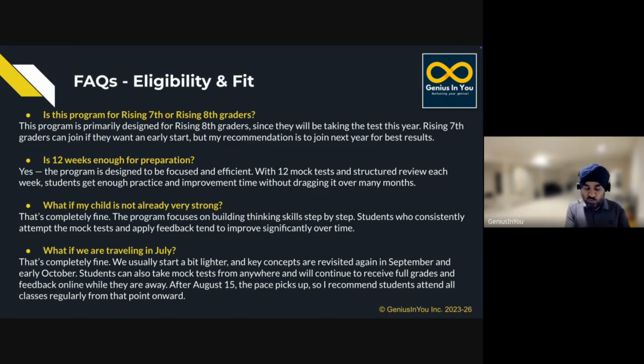Even if your student is not already strong, I can say I had one student last year where in 2 or 3 weeks I knew which student has the capability and which does not have the capability to get into Academies of Loudoun. But that is not the criteria for me. My criteria is if some student is starting with me with a 1-point rubric essay and ending my course with a 7-point rubric essay, for me that is a win. Even though he or she is not able to make it to Academies of Loudoun, at least he reached from 1 to 7 in these 12 weeks, right? So that's a win for me.